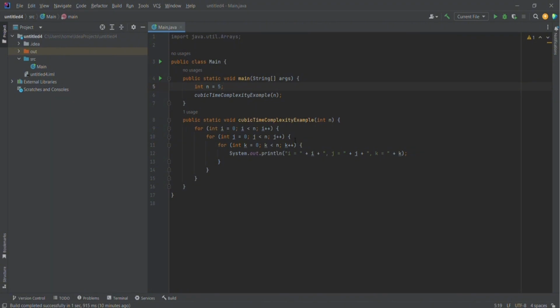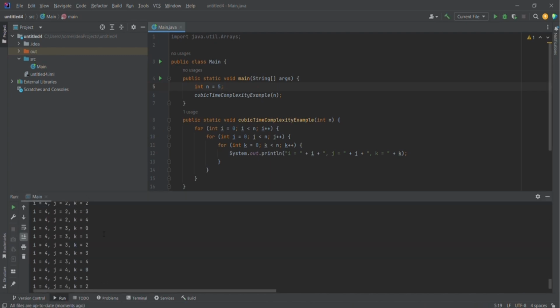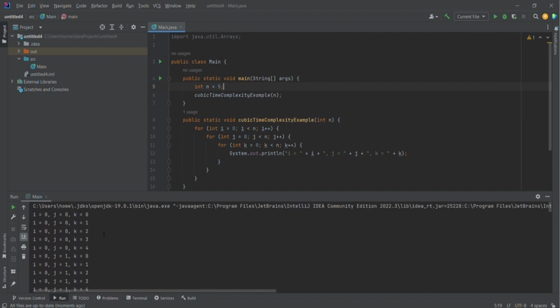In the last for loop, this line starts the inner loop that iterates k from 0 to n minus 1. And the system output line prints the values of i, j, and k. The 3 nested loops result in a cubic number of iterations. So we're gonna run it. As you can see, we got a long answer.